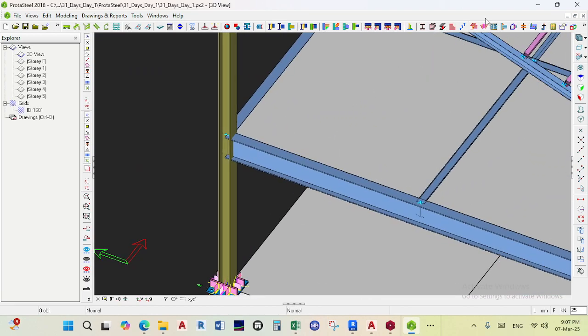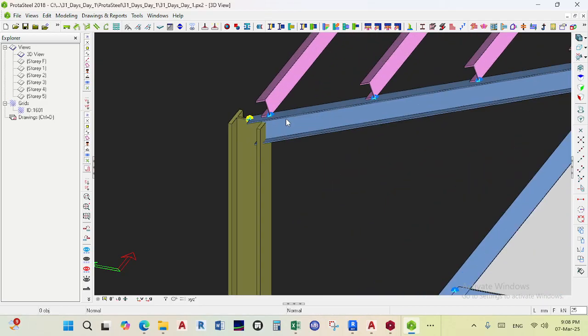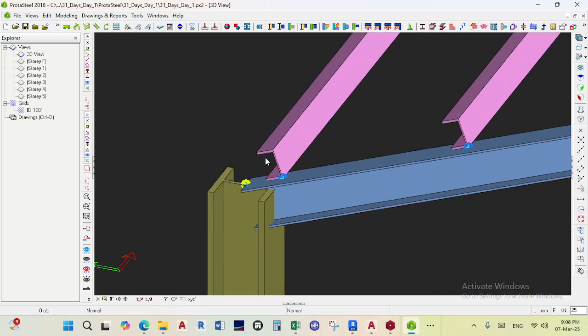It didn't show. Okay, another support that you can have is the beam to the channel. Actually, so that support.